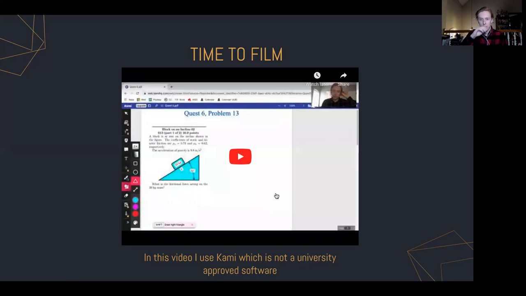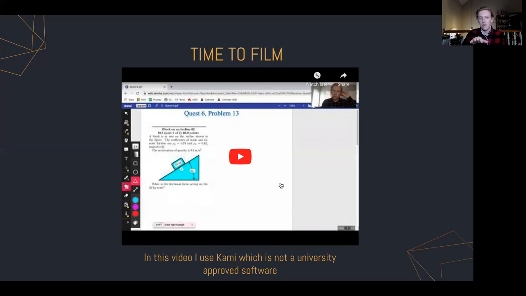So that was an example. It's me just kind of talking through it, working out the problem. I'm just writing with my mouse, just like a normal mouse. If you have a stylus pad or an iPad or something like that, you could also do the same thing through that. But I found that I can write with a regular mouse just fine. So that's what I've been using so far.